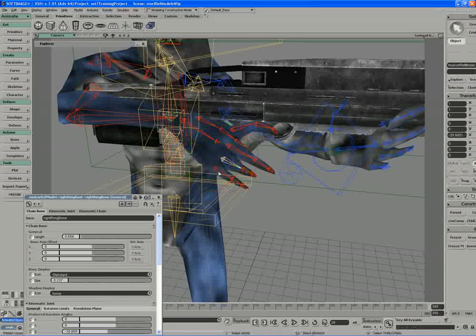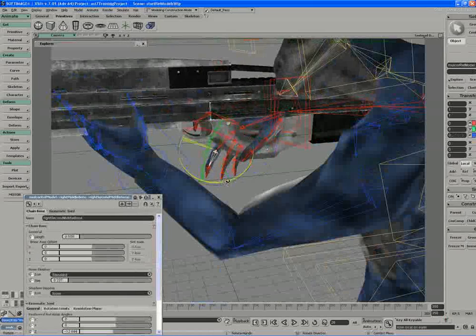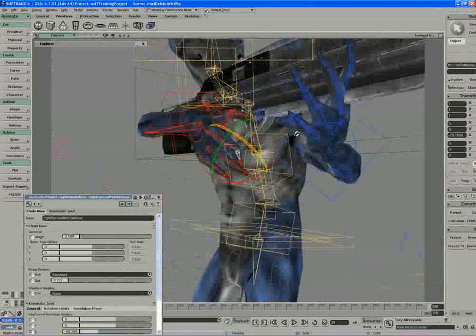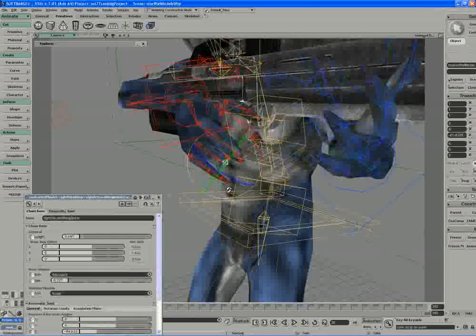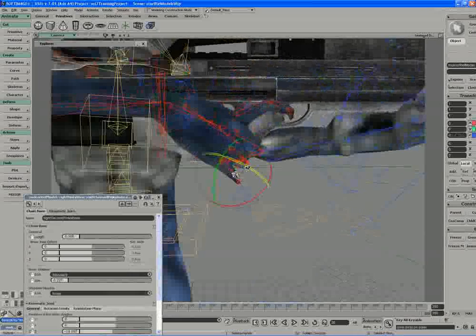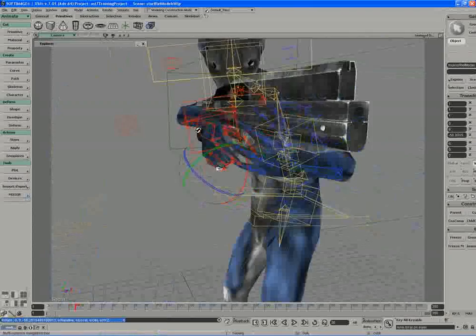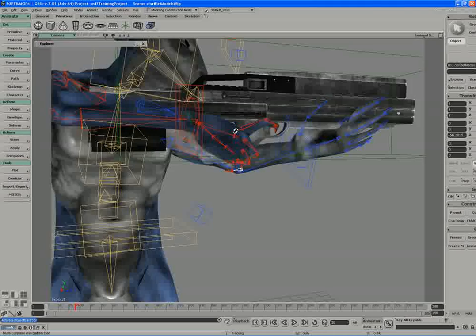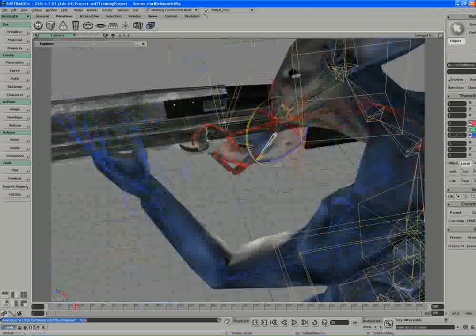And I'll get these other guys posed around the stock just nicely here. I don't really need to worry about keyframes on the fingers because there are no keyframes. The motion capture file did not have any keyframes on the fingers, just on the palm.